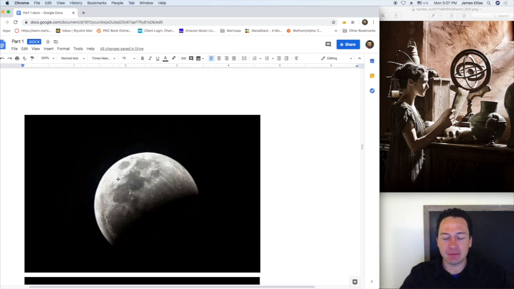Now, you might be saying to me, James, why is this a big deal? The moon, you already told me the moon changes shape, so I don't get it. What's the big deal? The big deal is that it usually takes about 5 days for this much shading to occur. In addition, I don't know if the first guy would have noticed this right off the bat, but maybe he would have because these people were obsessed with looking at the sky, so they probably would have noticed this right off the bat. Notice the direction of the shading. It's a circular shading, but it's sort of shaded in this direction.